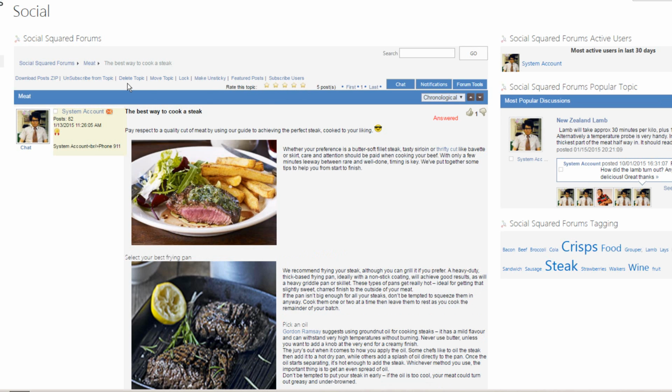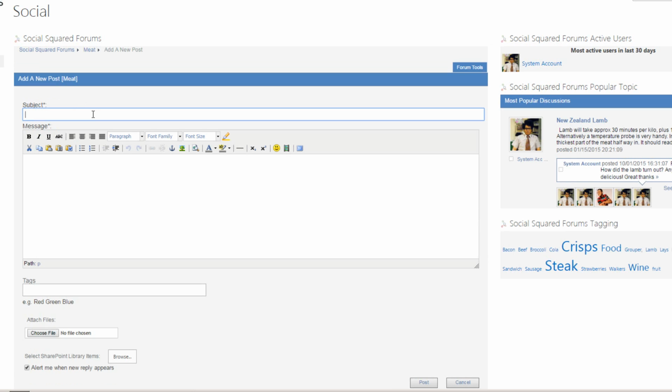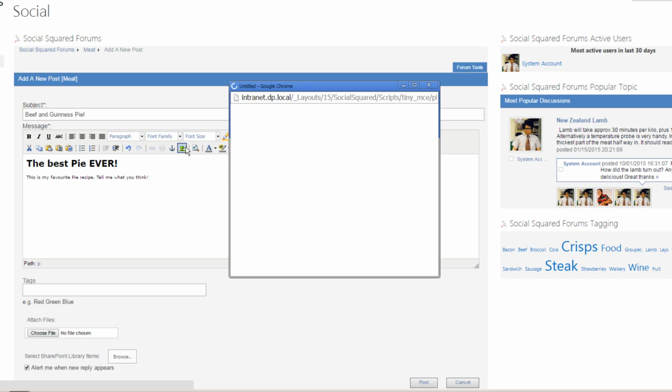Okay, so let's have a look at how we can go through and create a new topic. So in here, we're basically going to click onto add new topic, and we'll give it a name. So we've given it a subject, we've typed in some body in there, and we might want to go through and give it a bit of a better title. And we can make that a heading and so on, and then we can insert an image.